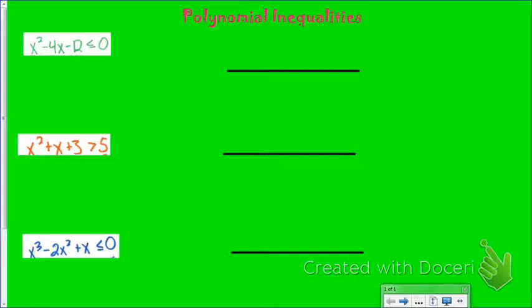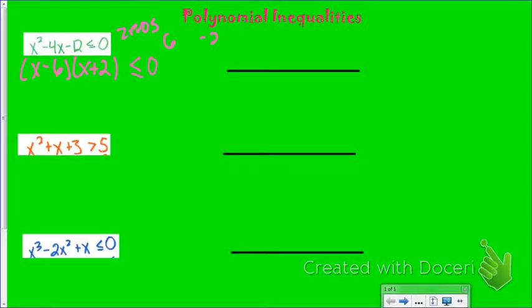So what we're going to do first is just find our zeros. The first thing I want to do is figure out the possible zeros. I'm going to factor this, so I need two numbers that multiply to negative 12 and add up to negative 4. And those two numbers are going to be negative 6 and positive 2. And because that number in front is 1, I don't really need to go through any of that extra process here. So this is how my equation factors. That means that this graph is going to have zeros at 6 and negative 2.